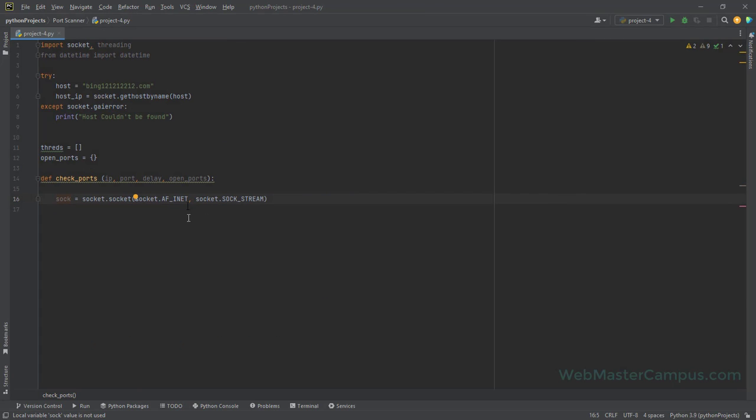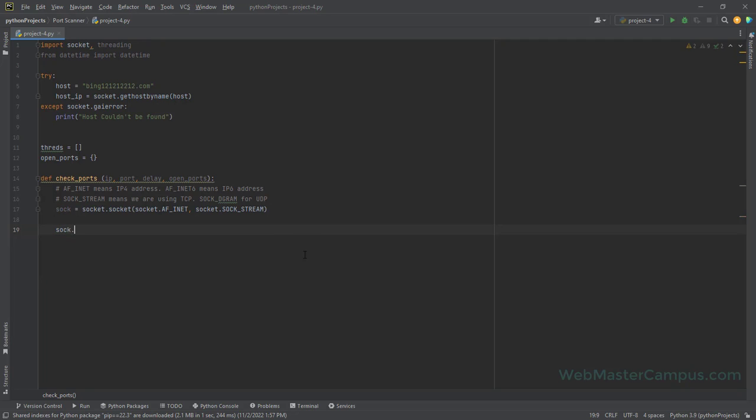So what AF_INET is, AF_INET means we are going to use IPv4 addresses, and AF_INET6, if you will be using that, means you are going to use IPv6 addressing. IPv6 addressing covers a vast range, much bigger than IPv4 addresses. We are using SOCK_STREAM. That means that we are using TCP, and if you want to use UDP, you can use SOCK_DGRAM. It's all up to you which you are going to use. You can further explore this or Google it. So let's focus on building our functionality.